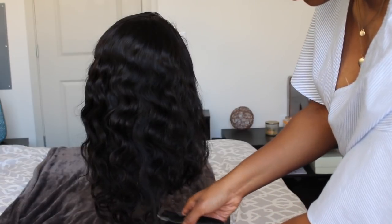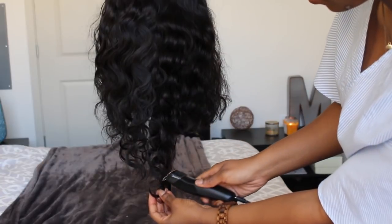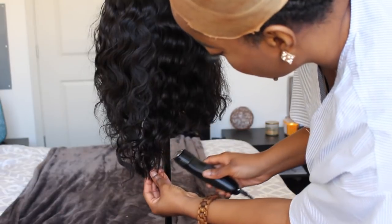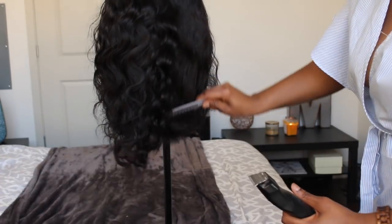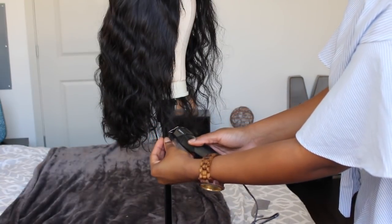You actually don't have to use clippers in order to achieve this cut, but I feel like it's the easiest and the quickest way to do so. But use whatever you have at home. You can absolutely just use scissors and just cut at a slant. That's just the easiest way for me to describe it. So after getting to this point, I combed through to make sure it was as straight as I wanted it to be, and then I cut a bit more.